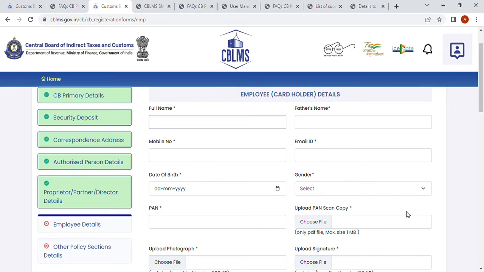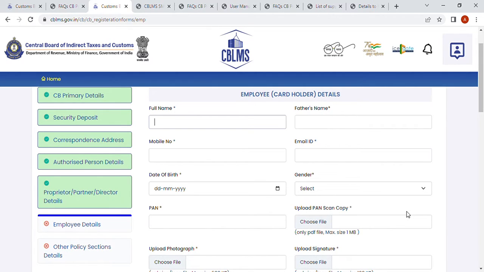Once the validation happens and if the officer finds any deficiency in your form which you have filled, okay, then deficiency memos will be issued to customs brokers and then they will be able to fill the form once again or make any rectification based on the deficiencies that they have received.